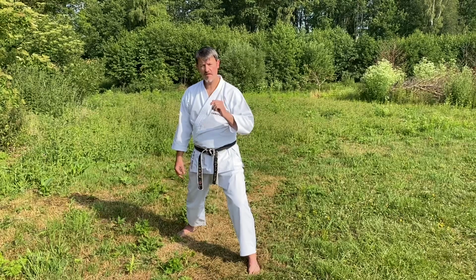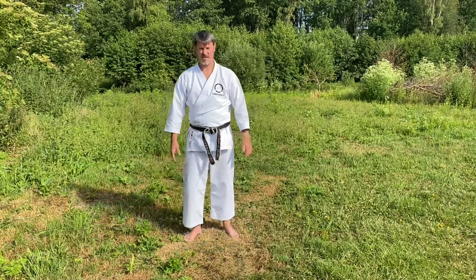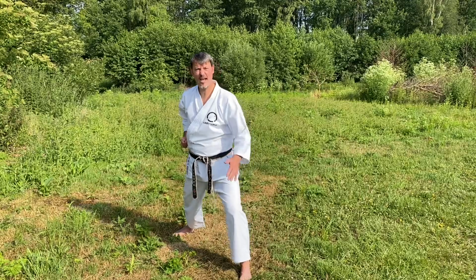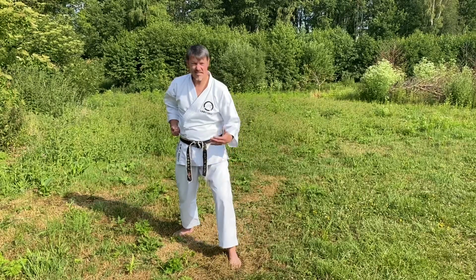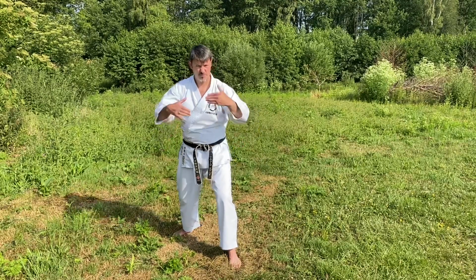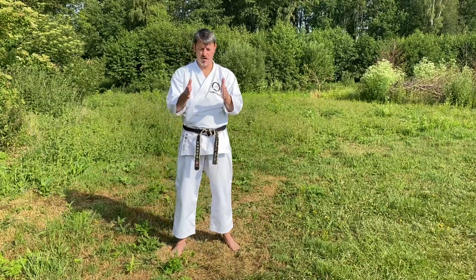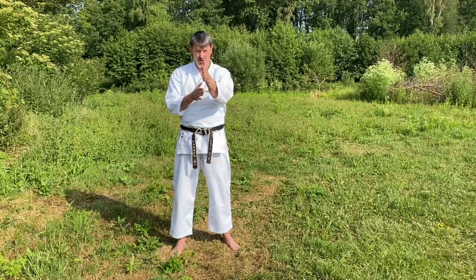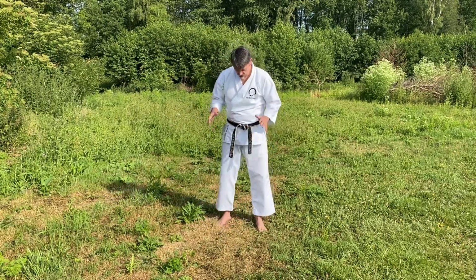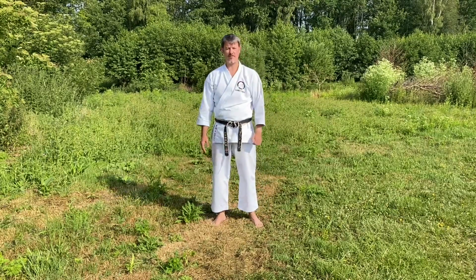I think one thing that's really particularly bad when we first start karate, and I was very guilty of this, is whenever we step forward downward block, we do this. We look down, we look at our stance, and this is not a good place to be, because when we're looking down, our balance leans forward. And this was a big problem for me, certainly as a junior, without a doubt. So we've got to make sure that we are looking up and looking focused, and try to feel more with your feet rather than keep doing this. There's nothing down here, but there's lots in front of us to see, isn't there?